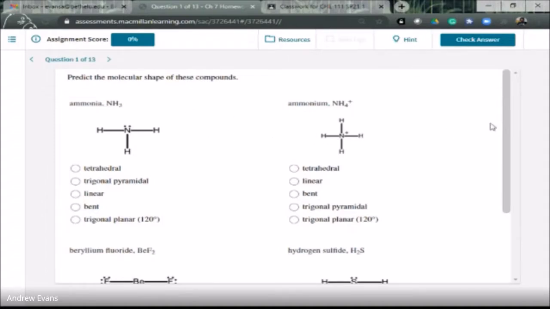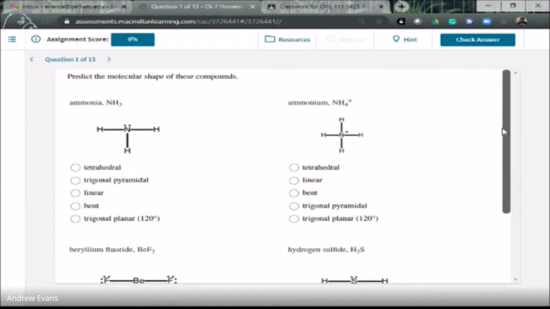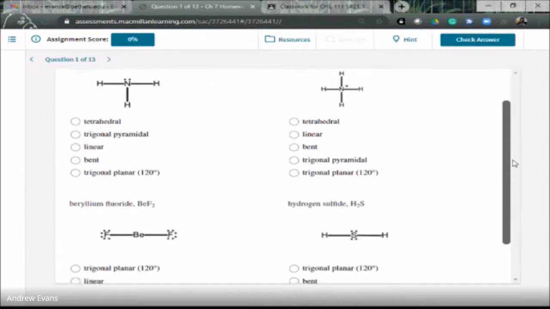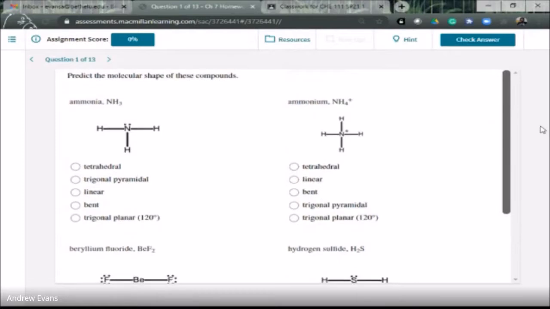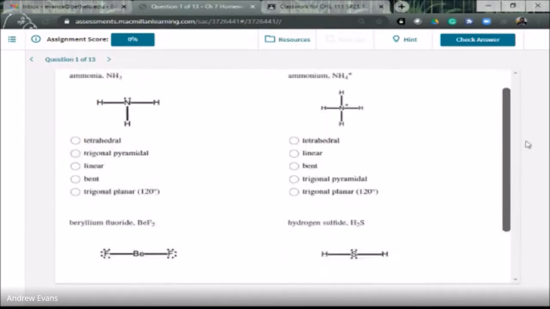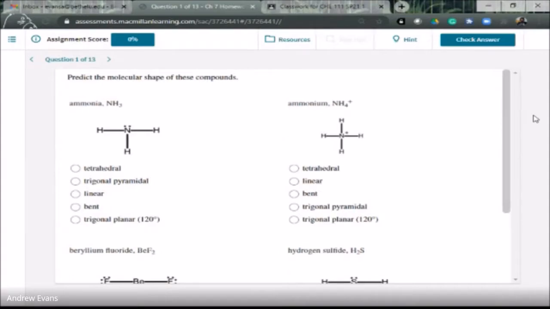Just looking at the types of problems, the first set all has to do with determining the molecular shape. When we see molecular shape, we think molecular geometry. There is the electronic geometry and the molecular geometry. The electronic geometry looks at just the number of things coming off of it. The molecular geometry, or molecular shape, looks at the number and differentiates between our lone pairs and our bonds. Please remember that a single bond and a double bond both just count as one thing coming off.